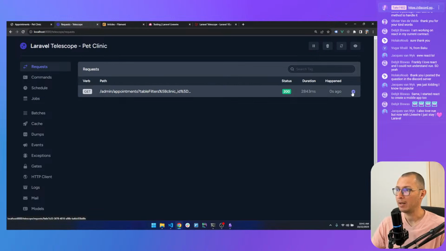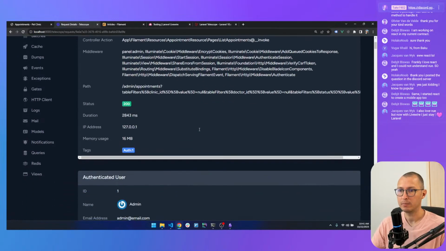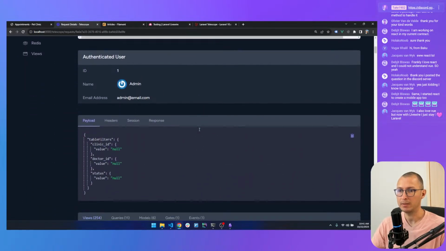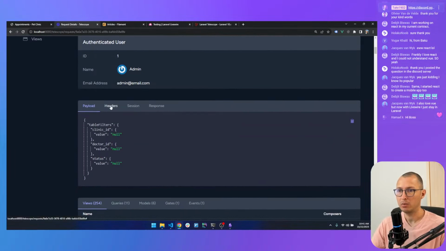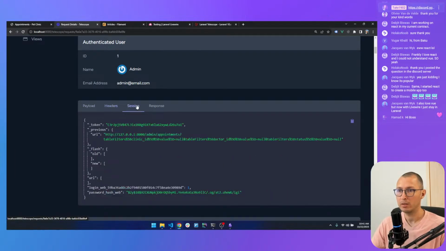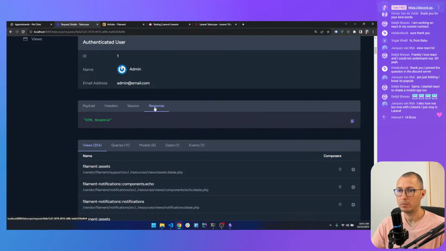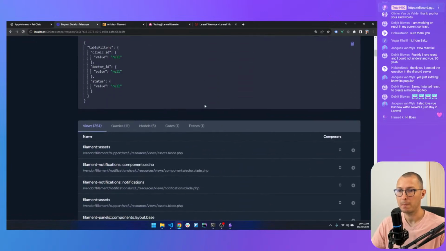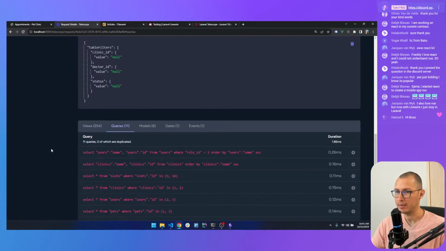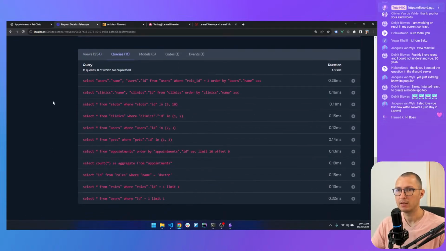We can analyze that request here: everything that happened in it, what the payload was, what the headers were, session variables, what the response was, etc. And more importantly, I can see the queries that were executed on that request. That's what I'm mostly interested in.